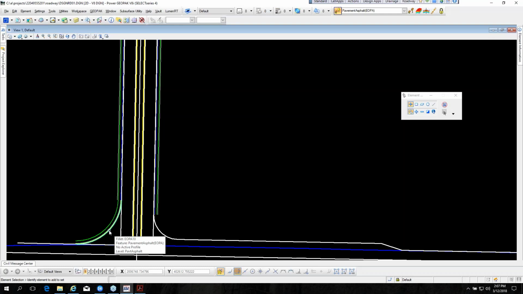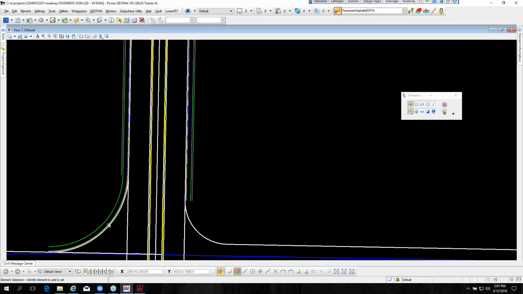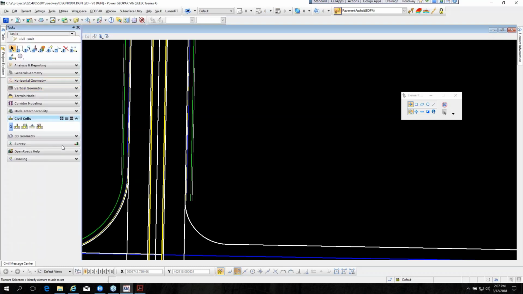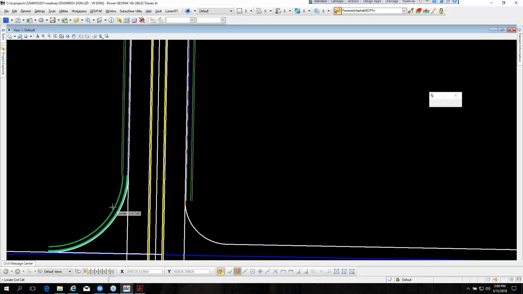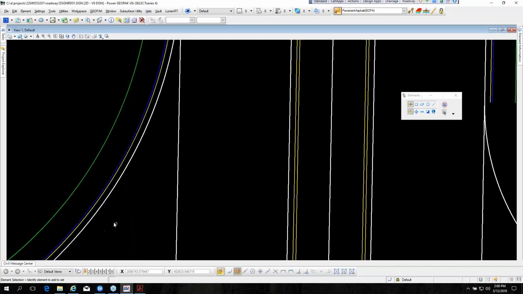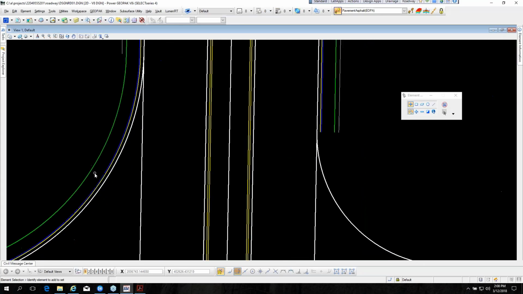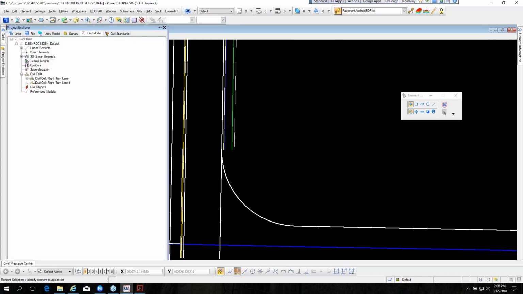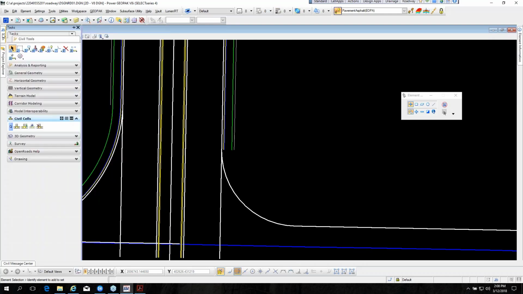So the first step in that is to actually drop our civil cell that we have in there of the sidewalks. To do that, we can either go to civil cells and then drop civil cell, and then using that dialog box right here, we'll use that key. We go ahead and pick the civil cell that we just placed and drop it. And we adjusted those, and now if we want to come back, the other way would be to go to your Project Explorer. It's not in the list anymore because we already dropped it. Come back under your task menu and go to create civil cell.